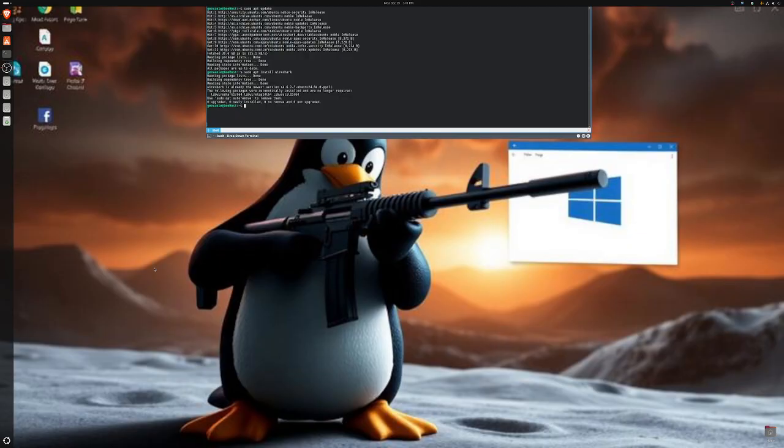Now, once you've got that taken care of, so we can get the newest Wireshark whenever it's available, we're going to add a repository to our system by using sudo add-apt-repository ppa:wireshark-dev/stable and hit enter.